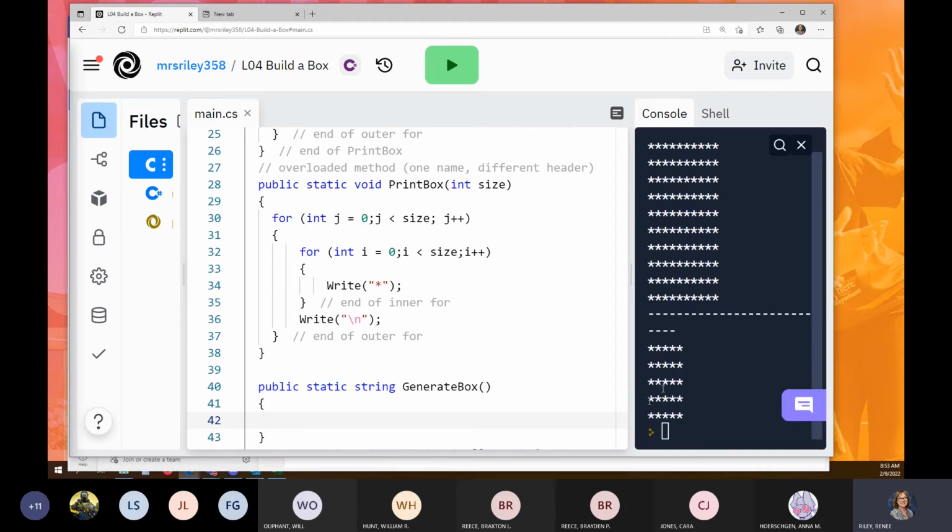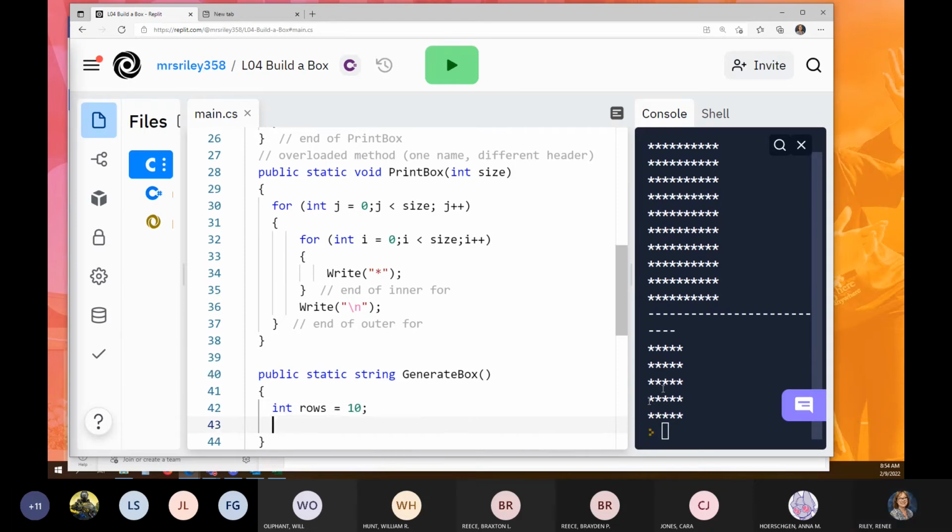Now, when we generate our box, let's try things a little bit differently. We're going to do pretty much the same thing, right? But maybe we want to do things a little different. I'm going to start out by declaring an integer named rows, and I'm going to set one up to be columns.